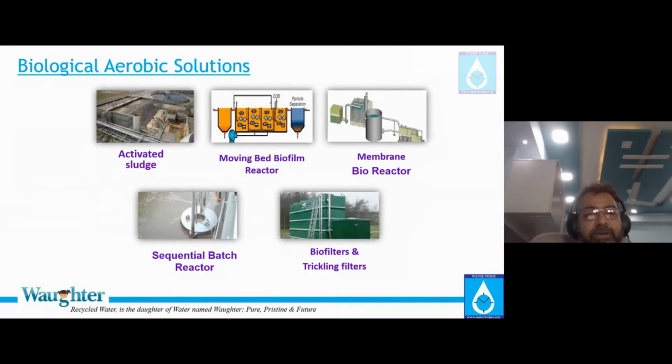So if you wanted to learn different technologies from me, I'll disappoint you, because these technologies, activated sludge process, moving bed biofilm reactor, membrane bioreactor, sequential batch reactor, biofilters and trickling filter, all the five, I can put 2, 3 more, have the same slides which I presented till now. So there's no technological difference. Same heterotrophs, same autotrophs, same behavior pattern, same way they work. But they are differentiated as technologies.